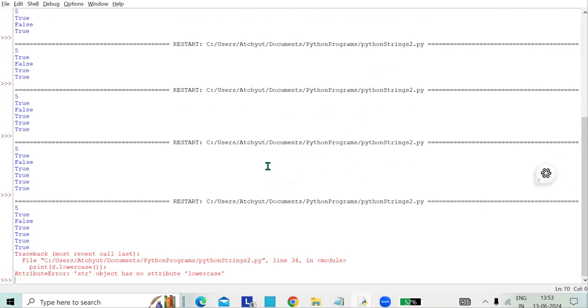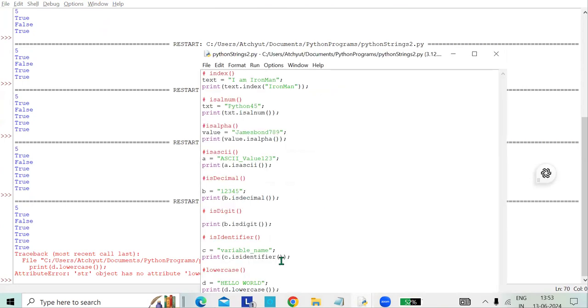Sorry, we have to specify what the method is. The method is lower.